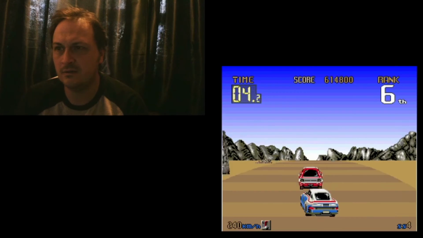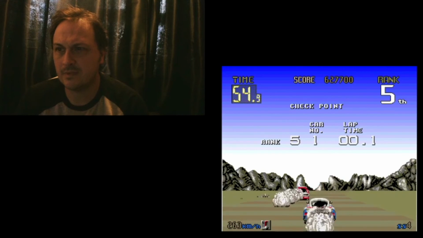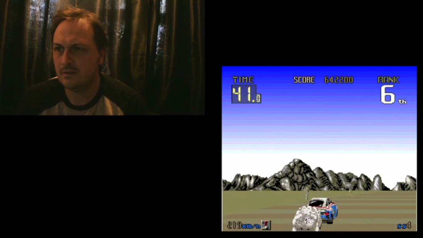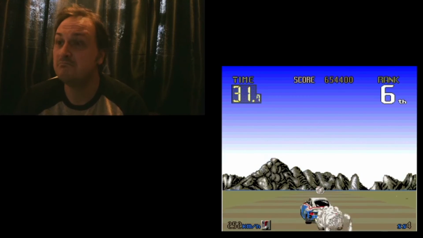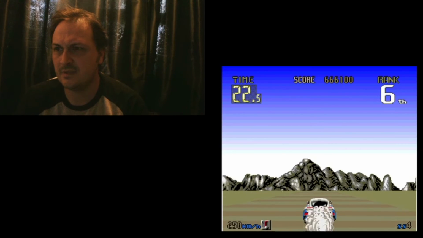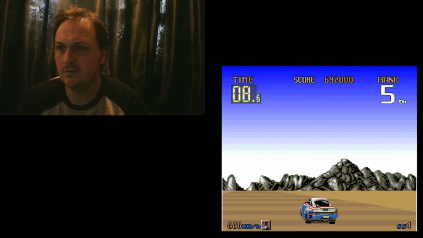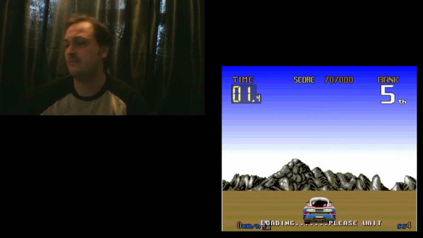Oh, cock. Get out of my way. Checkpoint. Now, can I pull off the impossible? Possibly not. This AI is a bastard, it really is. Kiss my artichoke. And you. And you. There you go. And there you are.